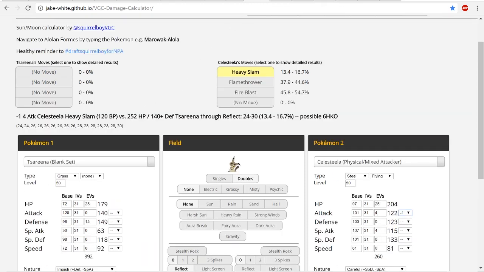And then this is -1 Celesteela and Reflect. So similar to the calc that we had before, it's not going to do damage. It's going to do very, very little, which is really nice in my opinion, to have a Pokemon that doesn't take damage from Celesteela, even though it can't do much in return. This is a Pokemon that you could ignore Celesteela with if you Intimidate it and get Reflect up. So that's that.